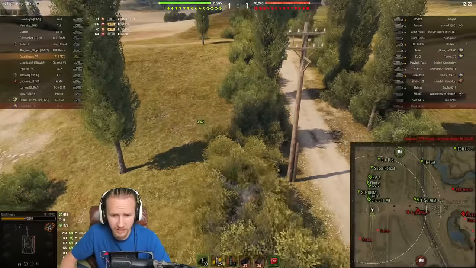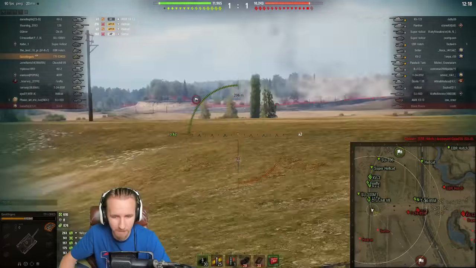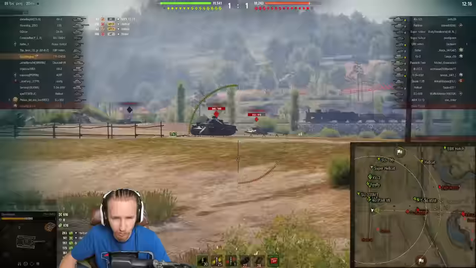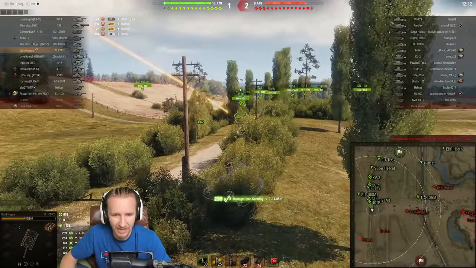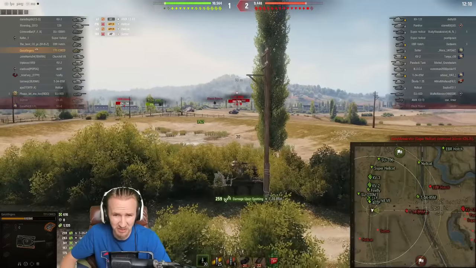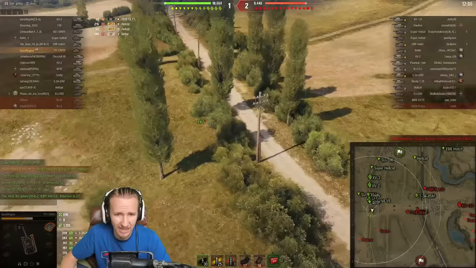Kind of worried that the setter might try and do the spotting run that he did against me the previous time. Now I've managed to get back up into the bush because the T-34-85M hasn't spotted me. I think I'm just going to hang here. I really hope my team don't push too much further forwards, otherwise I'm going to be a little bit nervous.